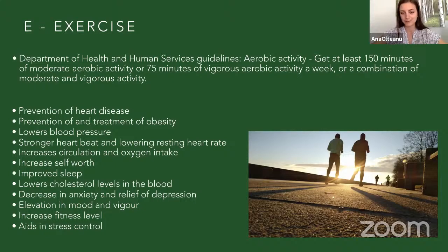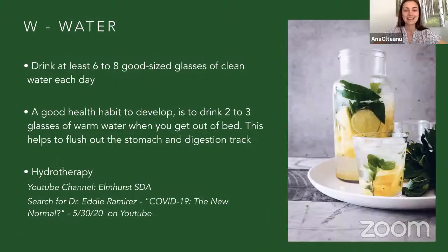Now, water is the source of life. We all know that. Drinking at least 6 to 8 glasses of water per day is really important, especially now that we're having more humid and hot weather. Another good habit to start implementing is to drink about 2 to 3 glasses of warm or room temperature water in the morning after you get up. That really helps flush your stomach and digestive tract, and it gets your system going. That's something that we can start incorporating today.